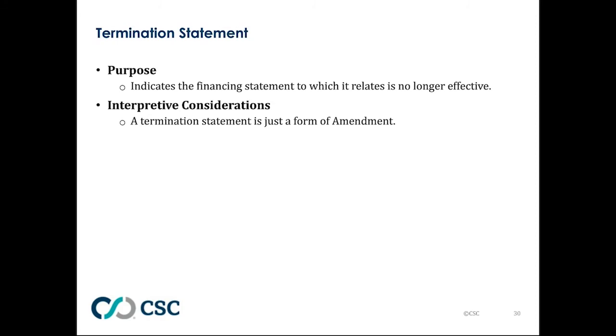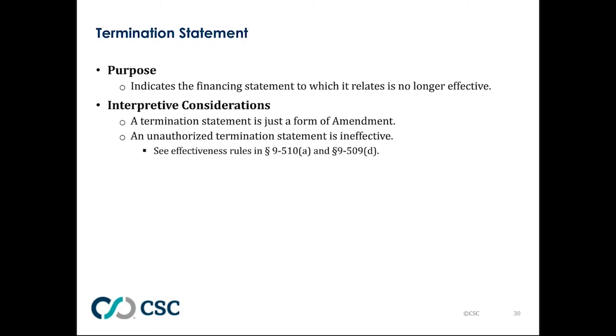It's used to indicate that the record is no longer effective, but when it comes to its actual effect, it depends on whether it was authorized. If it wasn't authorized by the secured party of record, then the termination statement is simply not effective. An unauthorized termination statement is not effective. And if it's not effective, it's still going to show up on a search, and the person conducting the search is going to look at it, and the financing statement will show filed here, and then it'll show terminated here. But if it's not authorized, that termination statement isn't effective, and the financing statement remains effective.